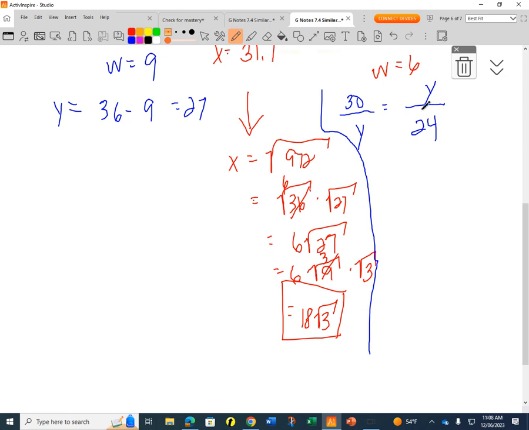All right, we're going to cross multiply, and we are just going to give the approximate answer here. So that's y squared equals 720. I'm going to take the square root of 720 by hitting the square root of x button. It's 26.832, blah, blah, blah. We're going to round to the tenth place: 26.8. See if you can set up the last proportion.